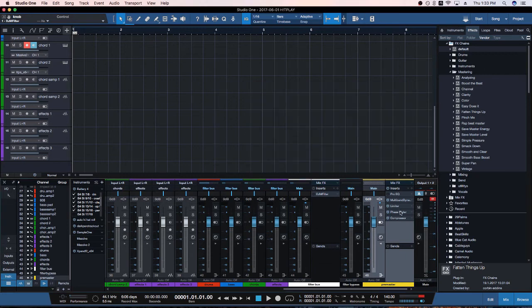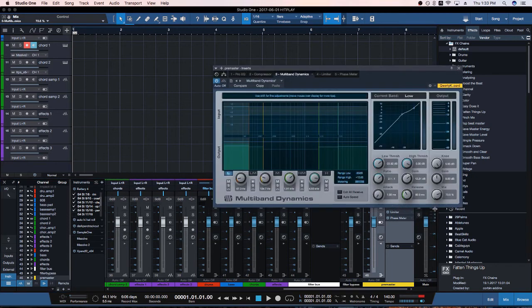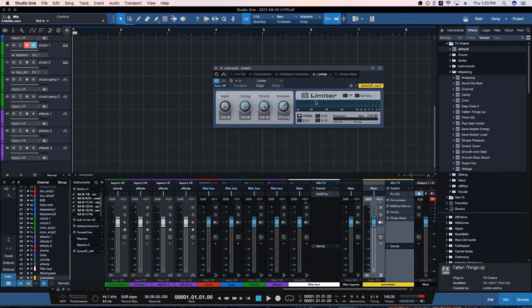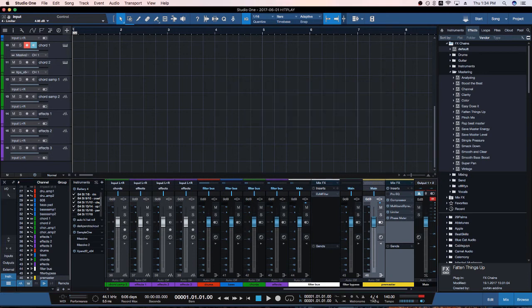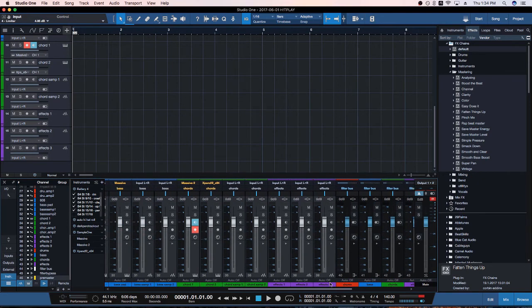And then what I'm going to do is put this right here so it's first. This multiband dynamics, I'm just going to bring the mix down. I just know this from messing with it. And then the limiter, I'm going to turn the release down. I'm going to put the ceiling at -3, and then the input would just make it louder. So we'll just pull it up to probably 5 to start out with, so you can write with it, so you don't have to constantly turn your speakers up and down or your interface up and down. And then that would be that.